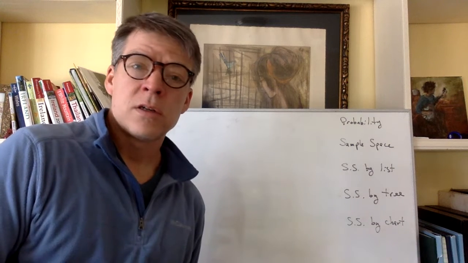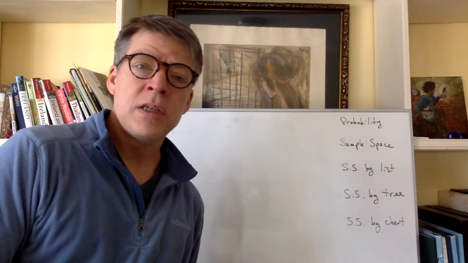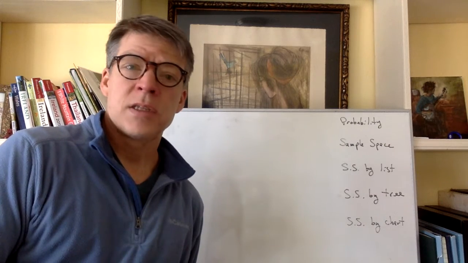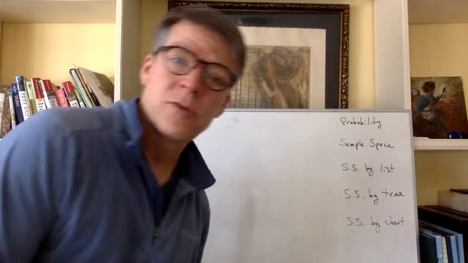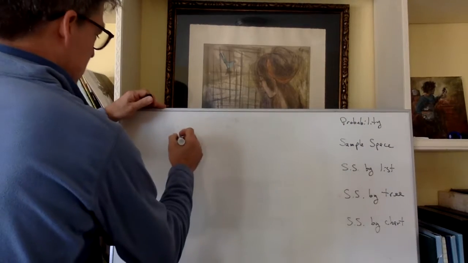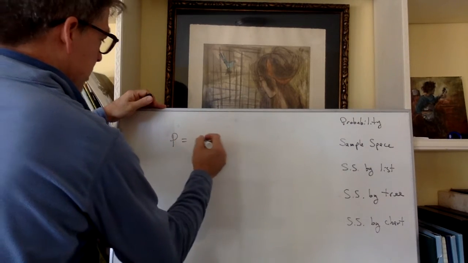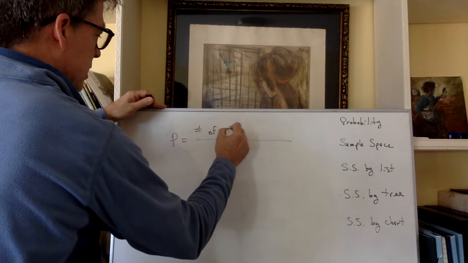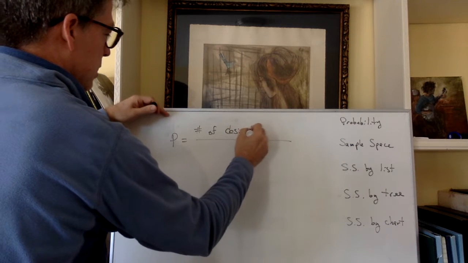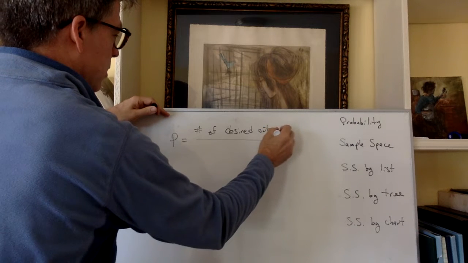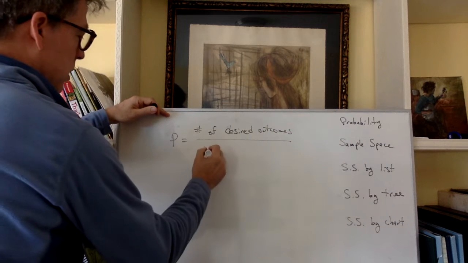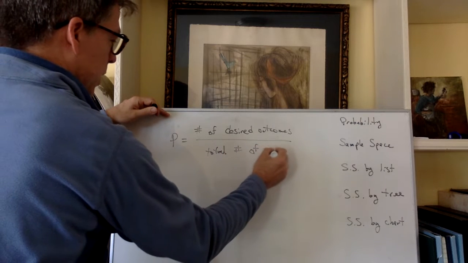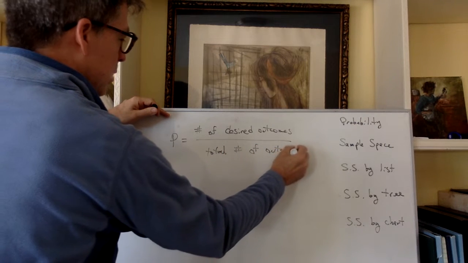So we learned that probability is how mathematicians decide how likely something is to happen. And they have a formula for it that you learned. It's this: capital P for probability equals the number of desired outcomes, the ones that you're looking for, hoping to get, over the total number of outcomes. Okay? And you folks have done this.